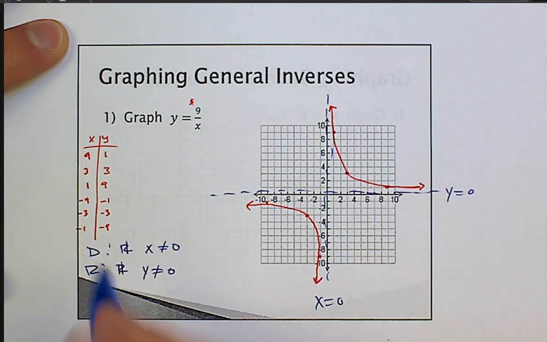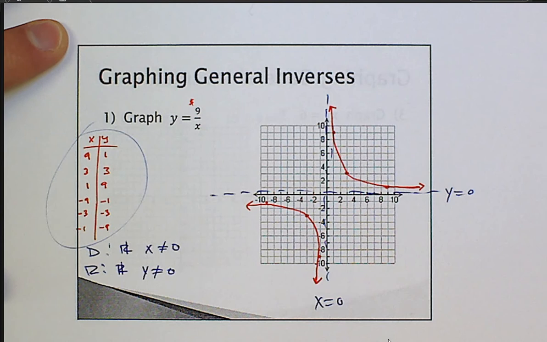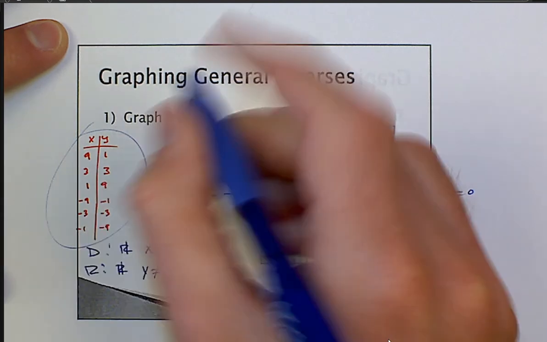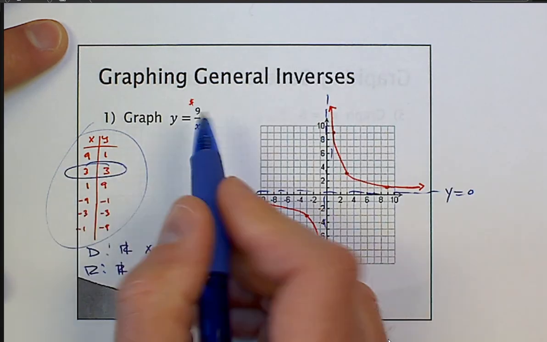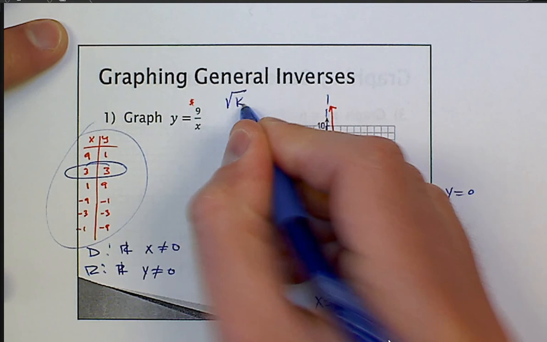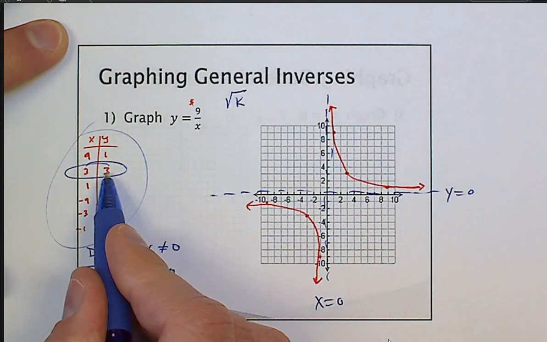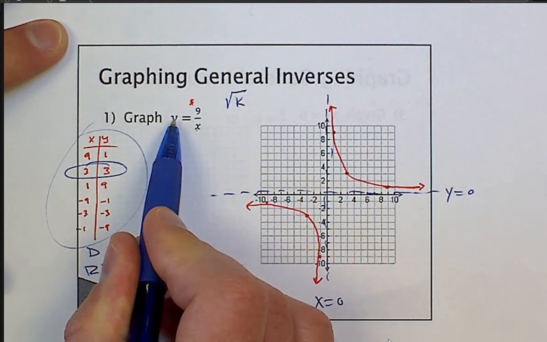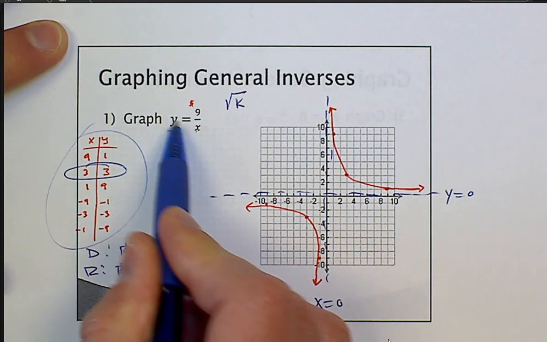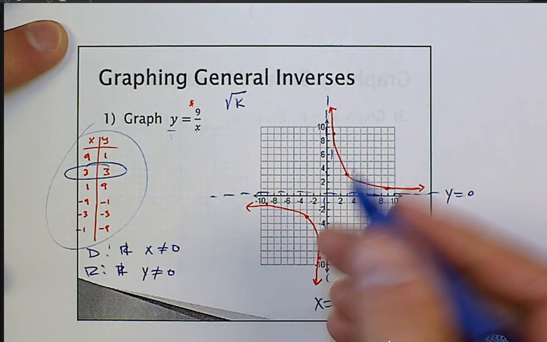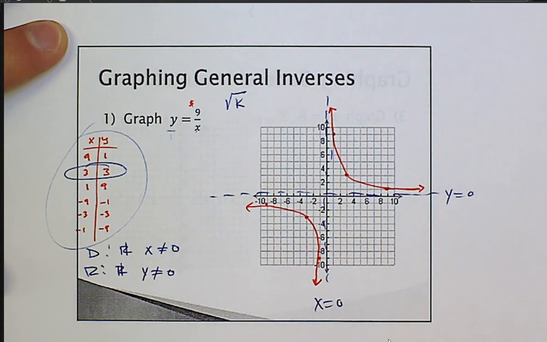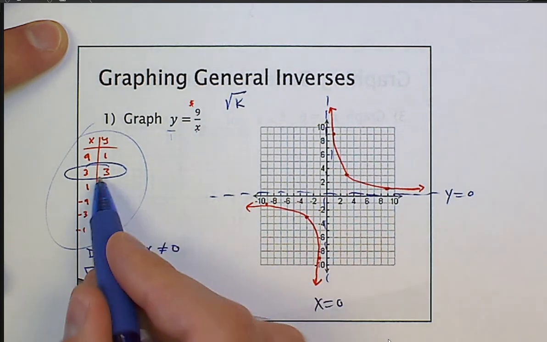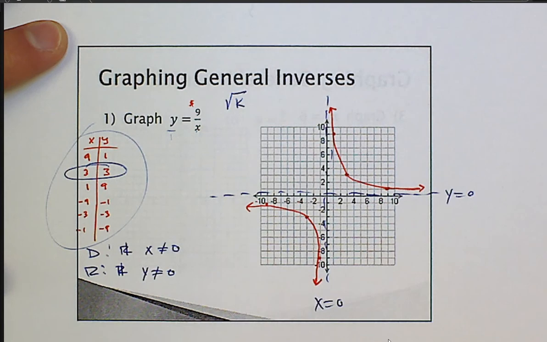Now, if you recall back in lesson 2, I did give you kind of a shortcut so that you don't have to make a t-chart every time. If you recognize real quick here that if you take just the square root of your k value, you will get the point (3, 3), and that should make sense because if you plug in a 3 for x, 3 times 3 is 9. So really all I need, because we're just doing general sketches, is just that one point, and you can kind of work your graph along the asymptotes. Just for the sake of time, that may make your life easier.